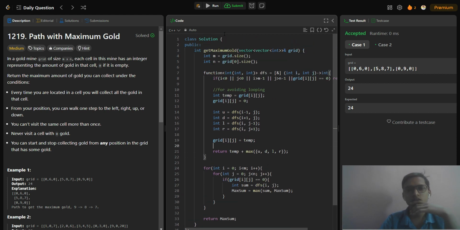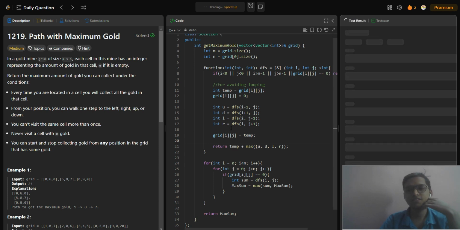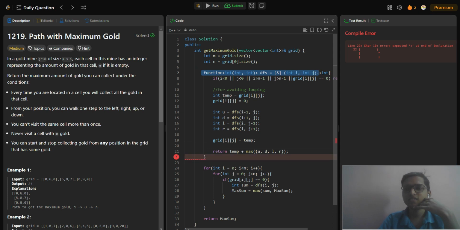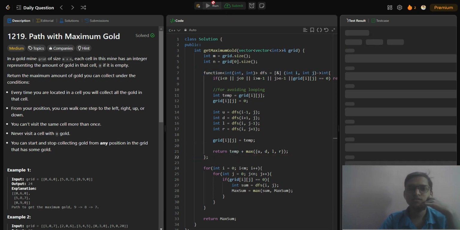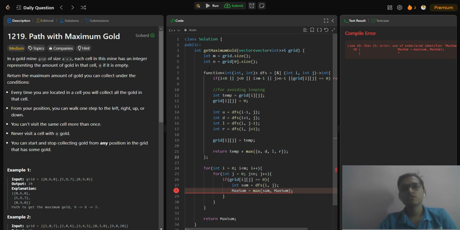Let's see if it works, if there is no syntax error in this line. Oh, sample. Why have we not declared maximum? This is a select statement.